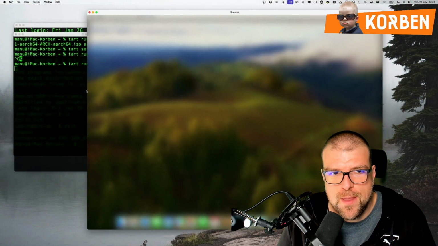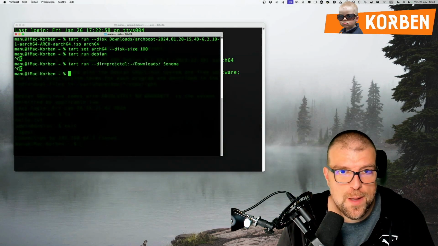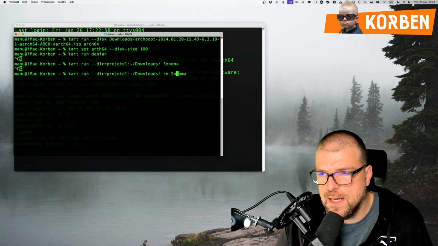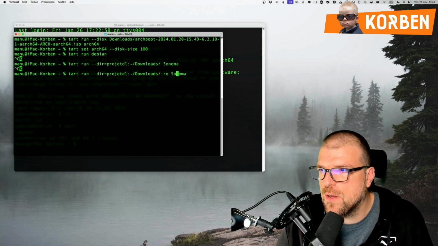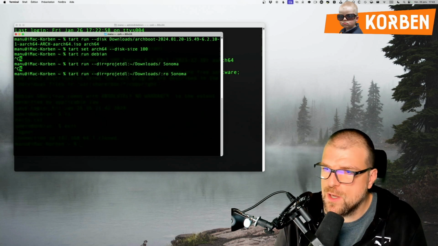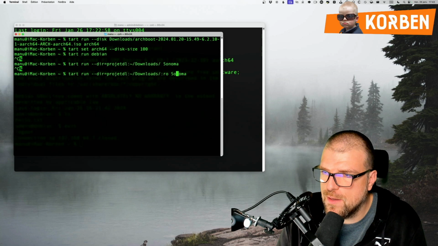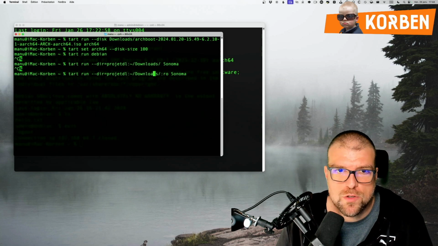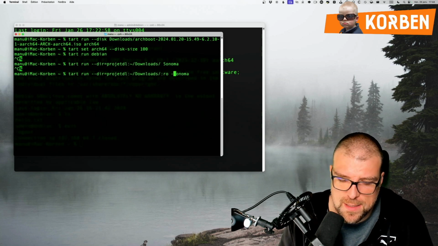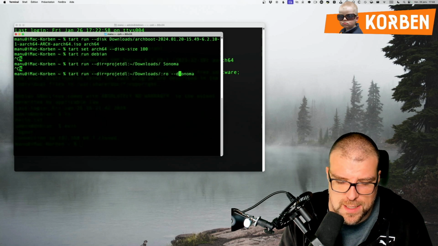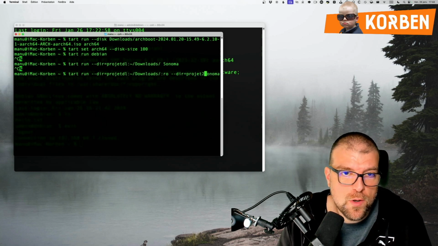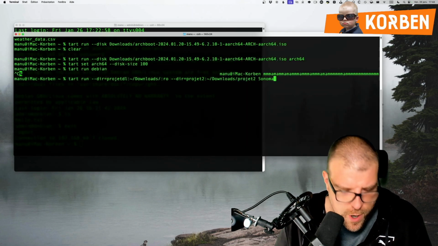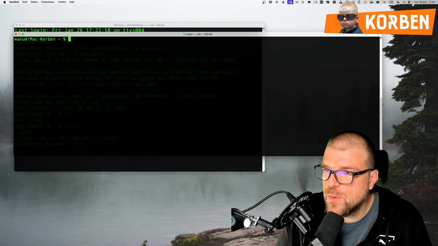It's well thought out. Of course, I have write access to the files, but if I launch it with the little option 2-point row here, it's read only, and then I won't be in read write mode anymore. I'll be in read only mode. So I won't be able to delete files in my download directory, and we can also, like this, mount several folders. You can put another directory here. Say dir equal project 2, for example, 2 dots, and then you map it to another folder, as you wish. There you go, for example, I enlarged the window a bit, it's messy, but I still hope I'm clear.